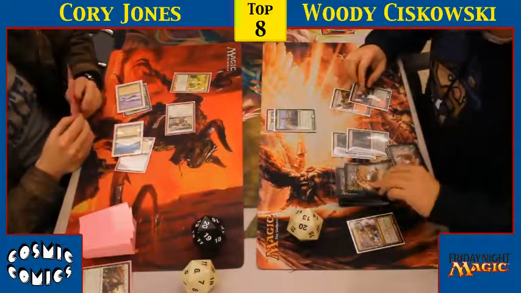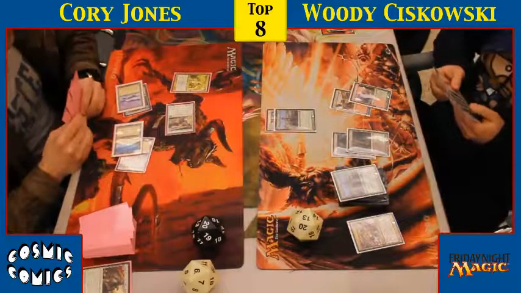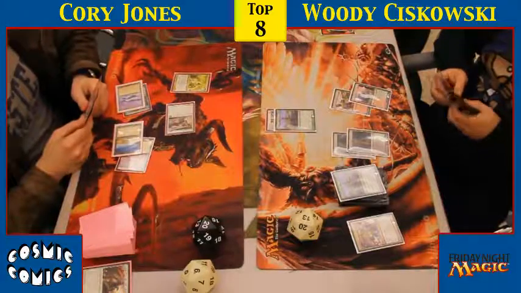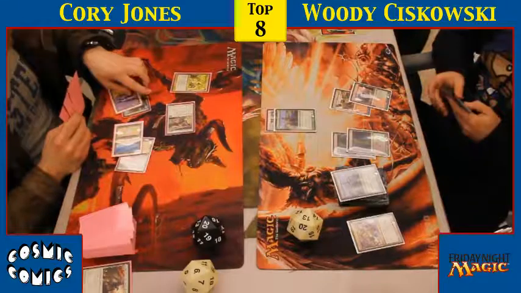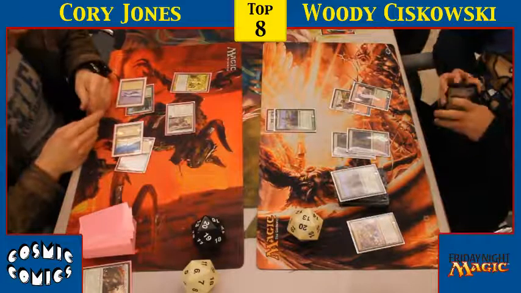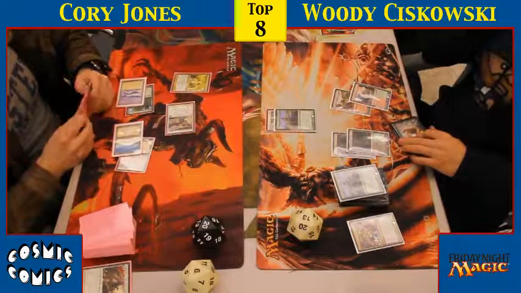That's one of the interesting things of Bestow, being one of the more confusing mechanics to come out lately. Definitely see some people have struggles with it when they're first playing with it. Luckily this was pretty straightforward. There are no strange rules interactions with Bestow here. Yeah.